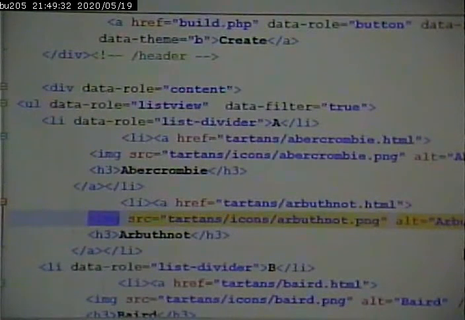All right? And then you'd just go in and enter for each tartan the name of the tartan, the name of the web page, and the name of the icon. And just do that for all 100 tartans in the database. The advantage is if you're running a business, there's a good chance that that list of tartans, or some subset of it, is going to appear in a bunch of places on your site. And therefore, you don't want to have to duplicate code. So essentially, you'd have a database, which would be like a spreadsheet that would have those three fields. And your program would read this, process it, and output the stuff from it to create these HTML tags.